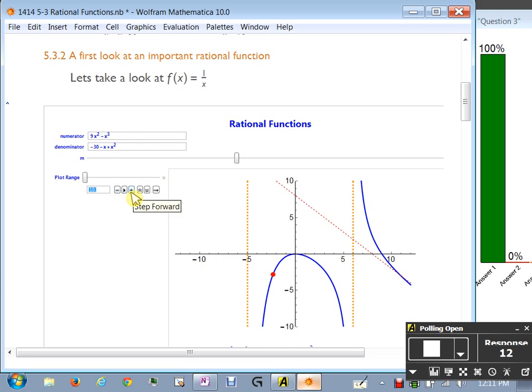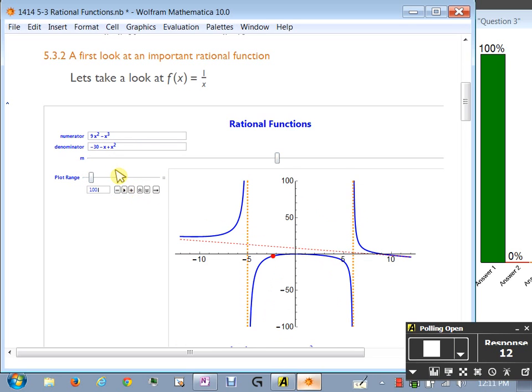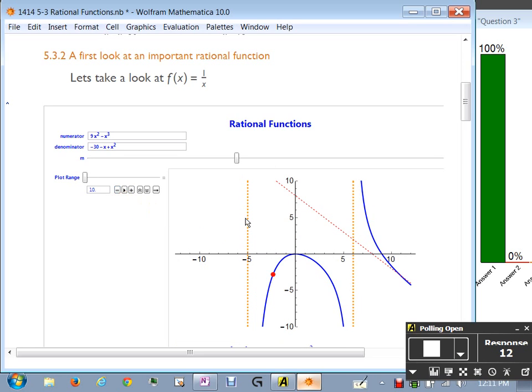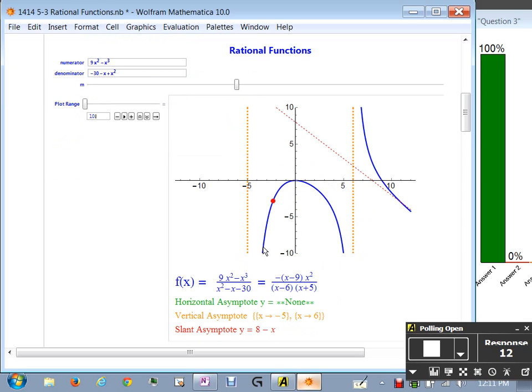There's still a slant asymptote. What we just found the slant asymptote for is this function, which looks different than the one we just had. And notice that here's the slant, right? Notice when I zoom in, look at this line. What's the y-intercept? 8, and what's the slope? It's -1. So it's negative x plus 8. That slant asymptote is negative x plus 8. Okay, so I made the mistake of putting the squared in there again. I shouldn't have. Oh well. I hope you get the idea, because that would be the bonus.